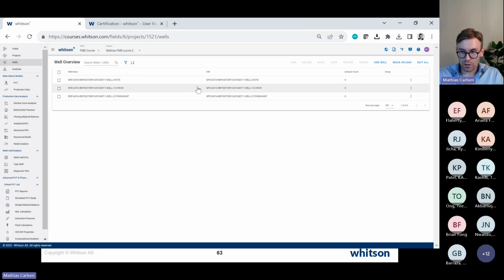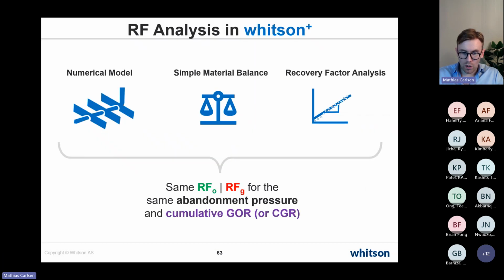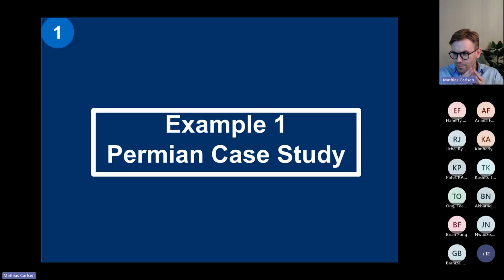Perfect, and then you should have 3 wells there. If that didn't work for you, just let me know in the break, because we're going to do the exercise in the last section. If I did it too quick, we'll just go ahead and do it together after the break. Okay. Any other questions related to what we talked about before the break?